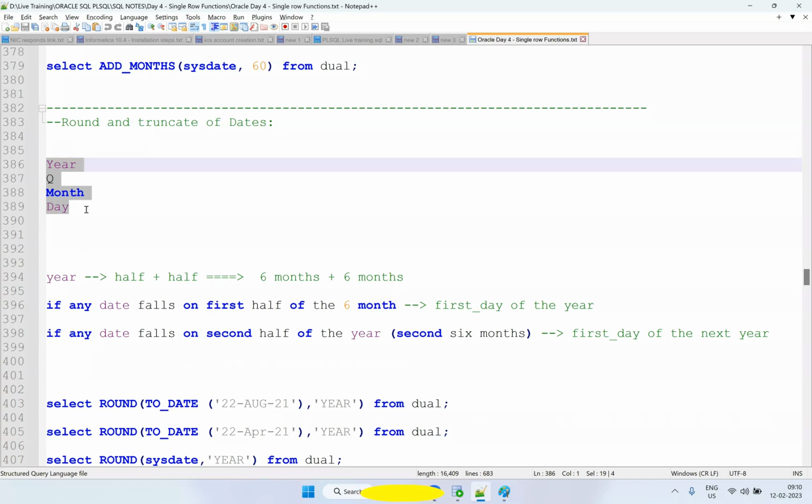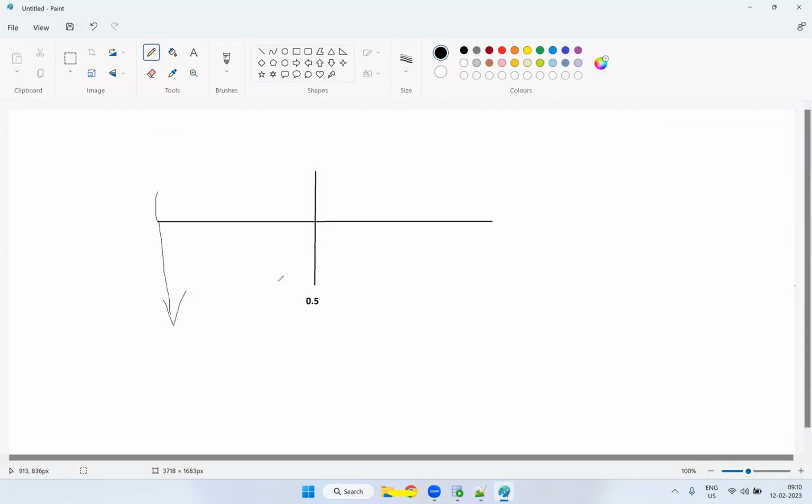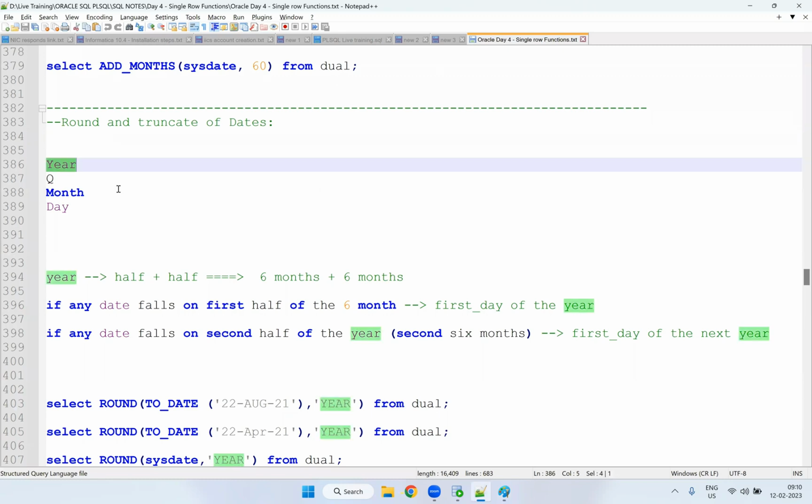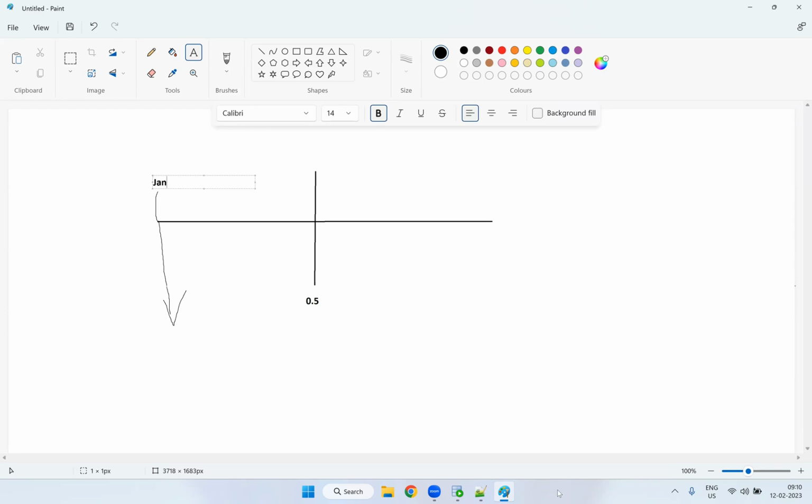Okay. So after that, you can tell me. So round off and truncate off. All you know, right? Already how the trunc and round will work. So how the round will work? I'm going to take year here, round off year. So round off year means year is 12 months, right? I'm going to split this 12 months into half, Jan to June. I'm going to take half. Then July to December, I will take half. So if it is year, you take 6 months, 6 months.